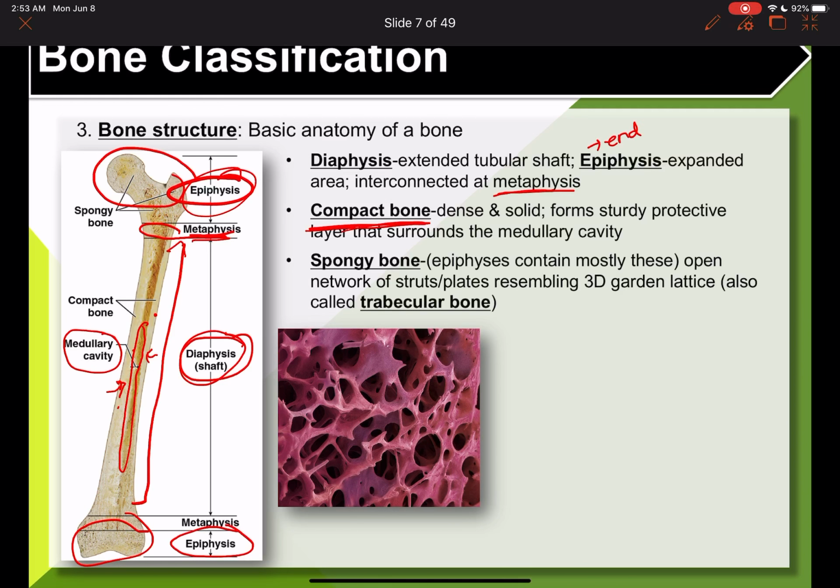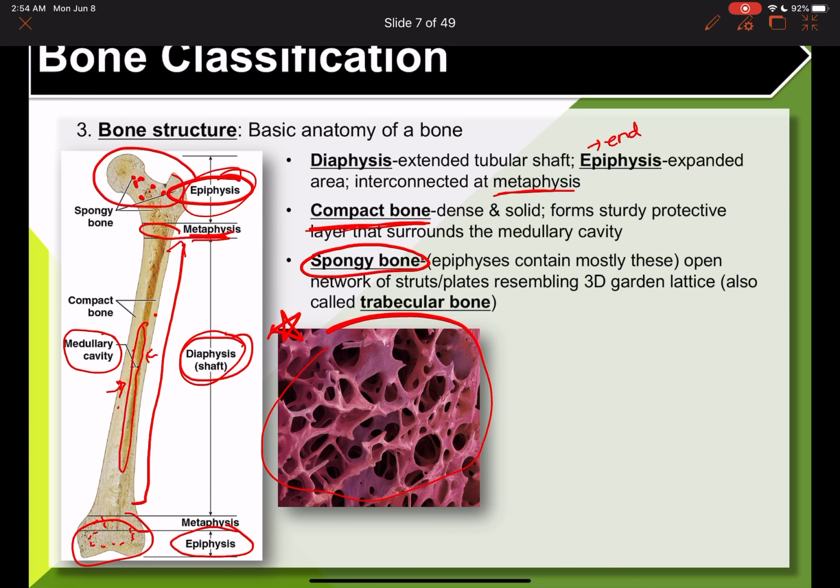The other type of bone structure within bones is spongy bone. As its name suggests, it looks like a sponge. If you look at this picture here, it looks like a magnified version of what a sponge looks like. So spongy bones are usually located mostly within the epiphysis portion, okay? So if you look at the epiphysis here and the epiphysis here, you can likely see the little holes within the epiphyseal area. Those are representations of spongy bone.